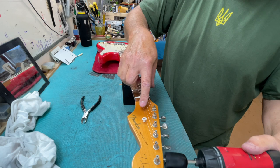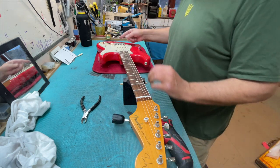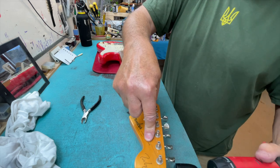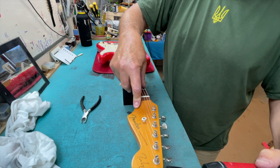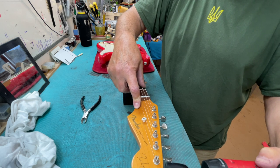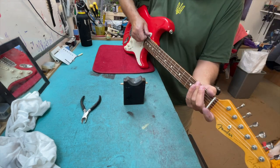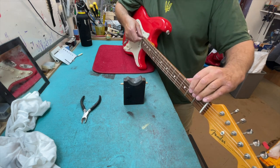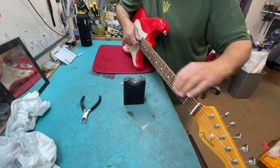And in combination with the nut that I happened to have on that guitar, I don't think I ever recall having had any tuning problems at all in the whole time I had it, which is probably why I never learned anything about how to make a guitar stay in tune in all those years, because I was lucky. Of course, most of those years I also didn't play with other people, so I didn't get that situation where you're suddenly out of tune and you really notice it because you're playing with other people and you suddenly have to think about retuning in the middle of a song or something.